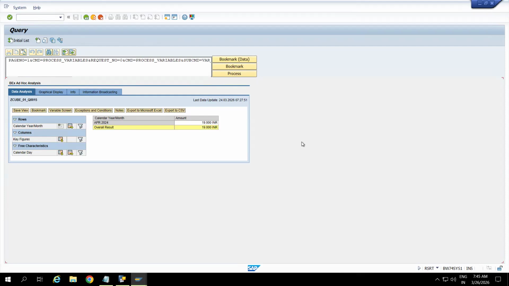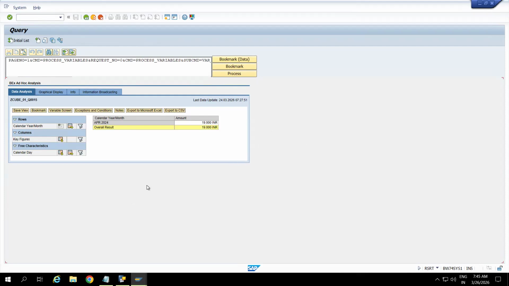Currently we have only 21 records. In real time we have millions of records. Sometimes a size limit also will come. When you open Analysis for Office, it will not display more than 5 lakh records. So that size limit will come.